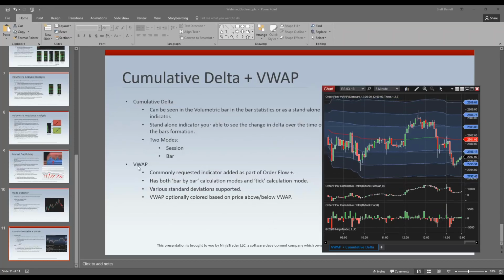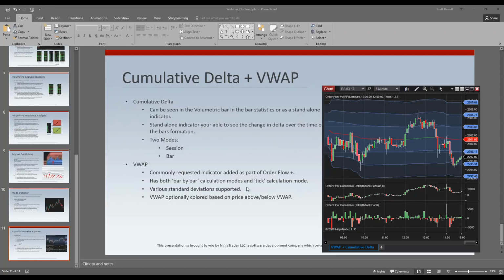Okay. And then we've also added the VWAP, which is the volume weighted average price. Now, in the product, we have had a VWAP column in the market analyzer. That was a column populated with data directly from the provider. Not a lot of data supported that, unfortunately. What we've done now is we've added an indicator which will calculate the VWAP.